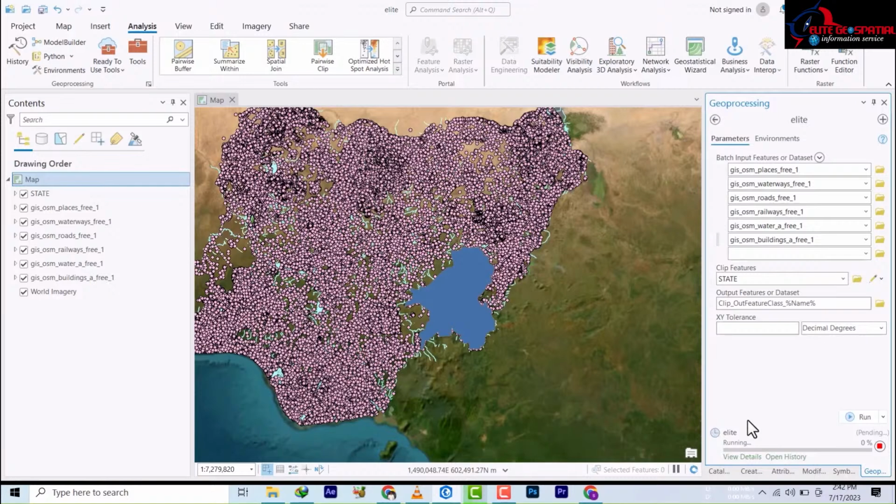So you see it's showing 0%. So I'm going to wait. My battery is also low, but whatever it is, just know that it's successful as far as it's running like this. So you will see the result display here with the name it has assigned for you automatically. So you just wait and allow it to do its thing and get back to you.